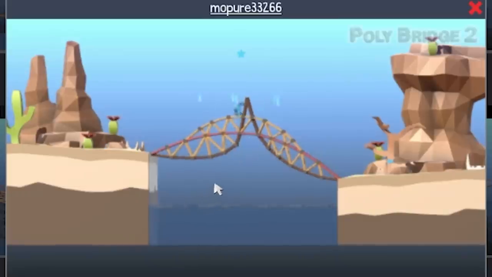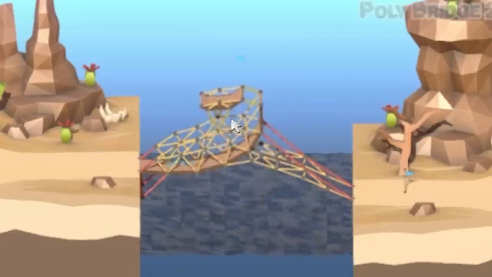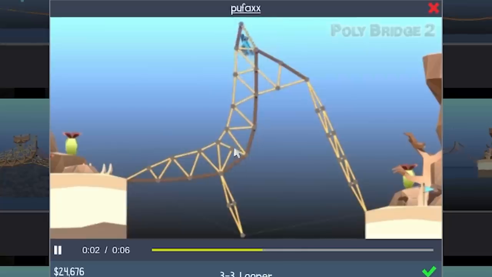Now we got this one, which goes, oh, straight up. Look at that. That's actually decent. Like, look at the arch bridge underneath as well. That is a beautiful bit of engineering. Now we got this one, which has... What? That one, which, oh, gets that one. Oh, that's actually really clever. I'll tell you what, though.